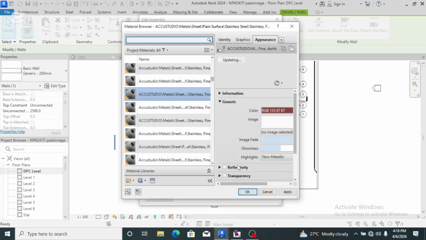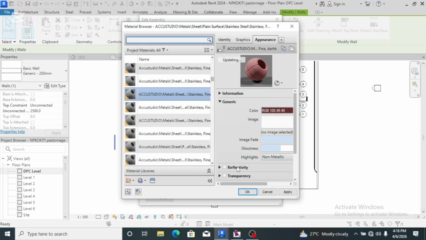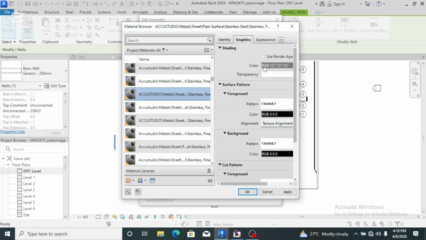So let's have this. I think we'll have a similar color. I don't know if this is what we'll have at the curtain wall. Okay, finish. Let's use this for the appearance in our graphics.